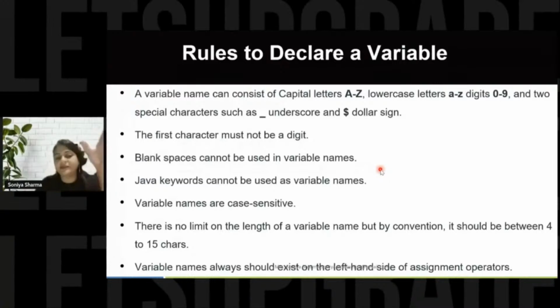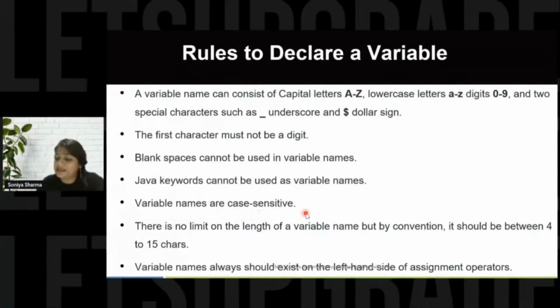You cannot write roll number separately. It has to be joined, rollnumber. There should not be any space. Java keywords cannot be used, like class is a keyword, public is a keyword, int is a keyword. These keywords cannot be used.